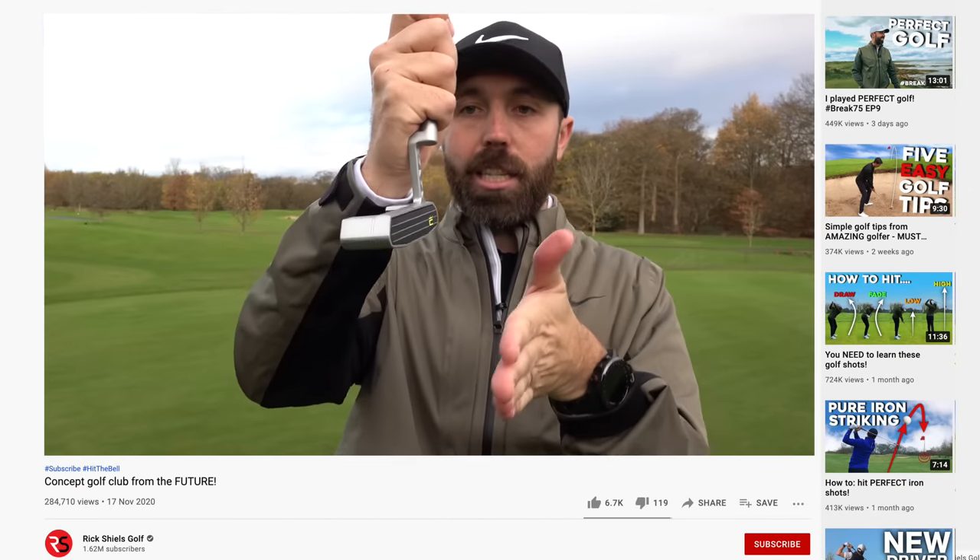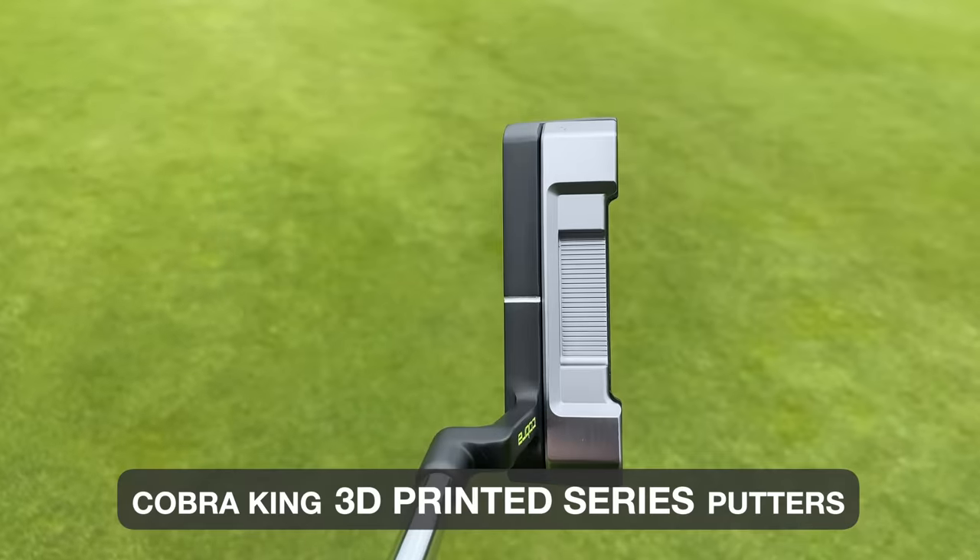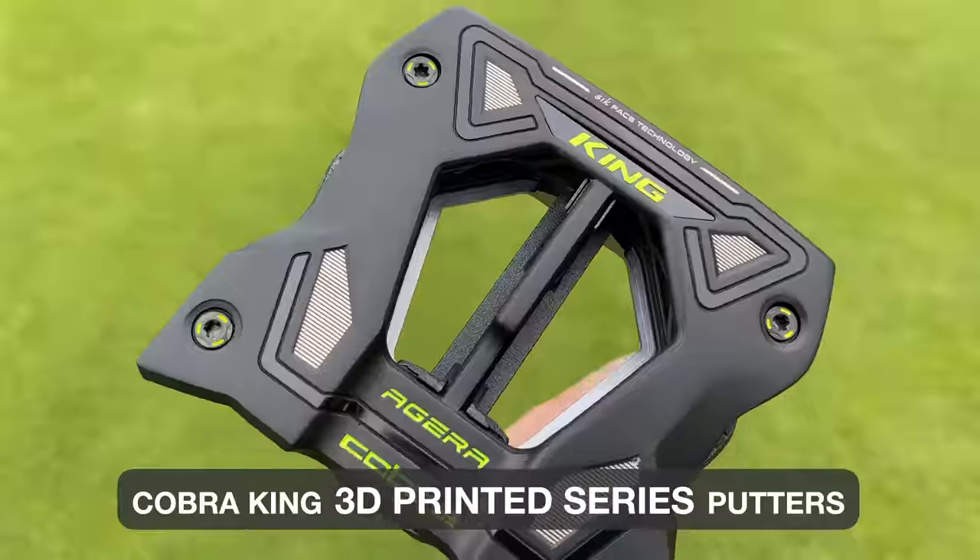They are also really pushing on a 3D printed model. You might have seen last year I did a little concept putter they brought out — well, they're bringing out a brand new lineup now with loads of different varieties of models. Let's get them tested. I'm going to go vintage first and then move on to 3D printed.